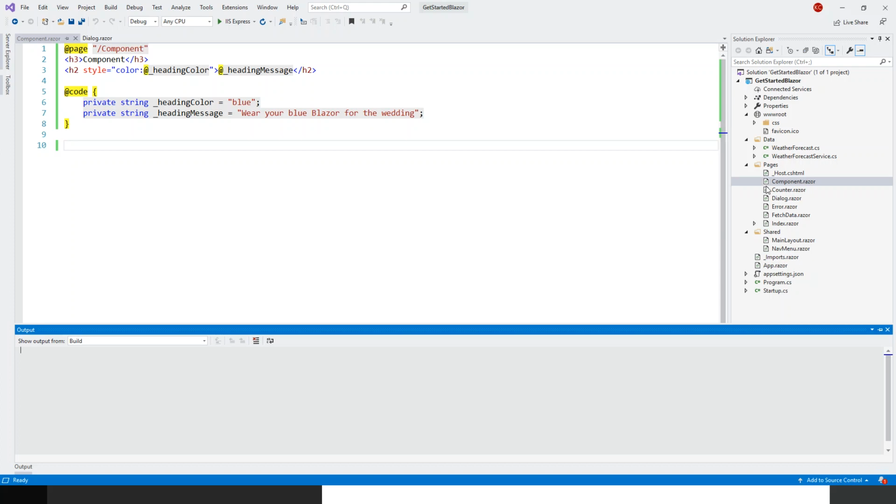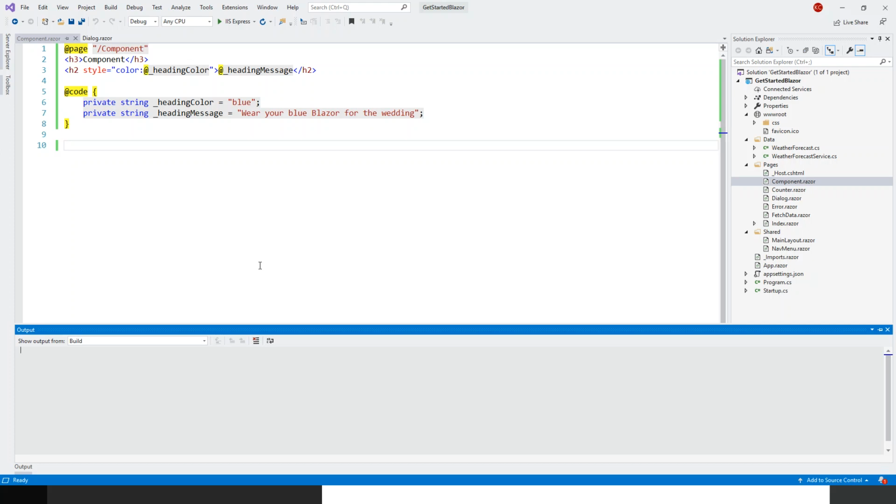However, you could create another custom folder, such as a components folder, and if you have created a component there, you can access it using the namespace, which is the root namespace dot your folder name.